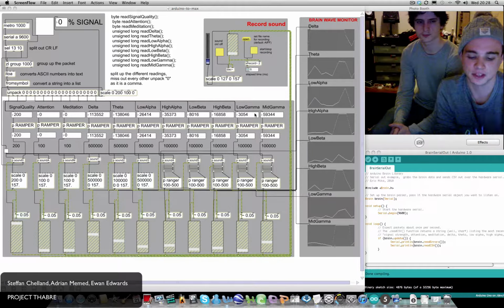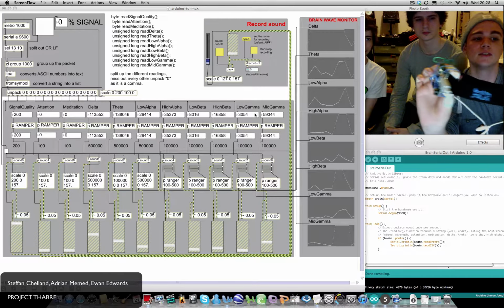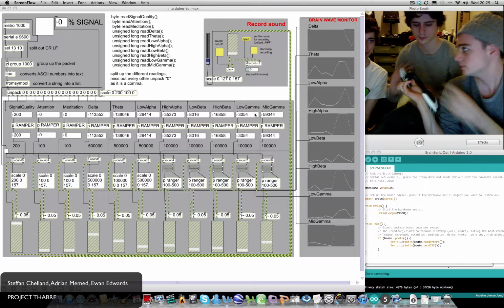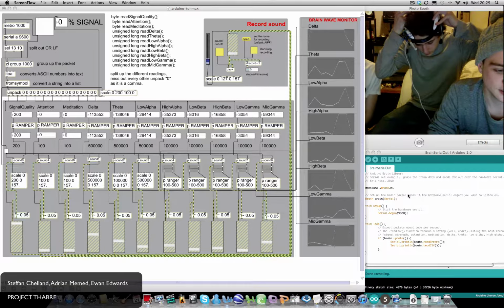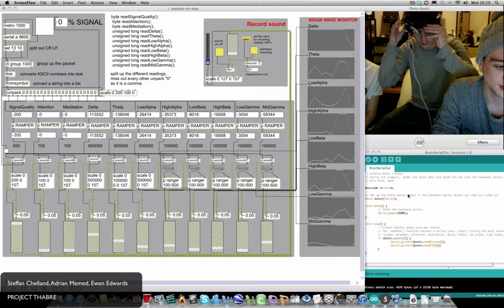Right, this is Project Faber, the prototype. We've got the Mind Flex here, plugged into the Arduino Uno. The Arduino itself uploads a sketch called Brain Serial Out.